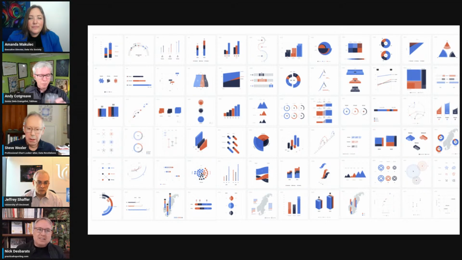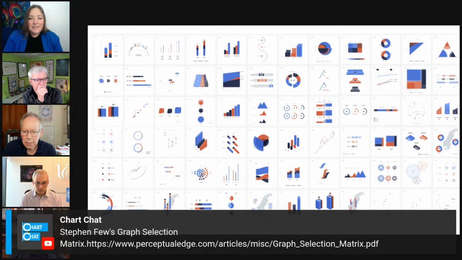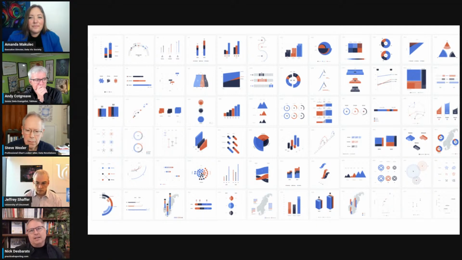And it's not like all of these choices are equal, right? Depending on the circumstances, some are definitely going to be better or worse, and some are just going to be bad. We would all agree that there are certain situations where you should never use a line chart for this or a bar chart for that. And so that's where I see the real role for taxonomies and decision trees: to give people at least a starting point.